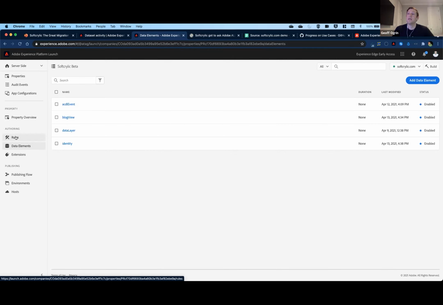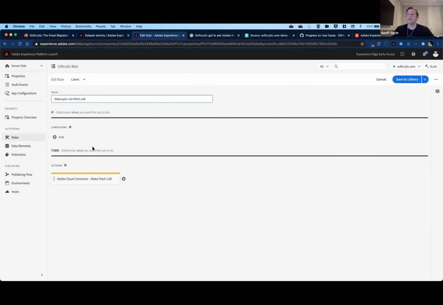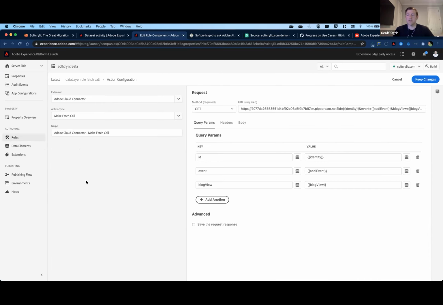And what you would do is you now have to create a rule. They're essentially called fetch calls with this Adobe Cloud Connector extension that is available as part of server side. The first step is you need to set up an endpoint, and you could choose your request method. The most popular, of course, are going to be GET and POST methods. The endpoint here for testing is PipeDream. It's basically like a webhook application. And what you do is you have key value pairs, essentially, like any third-party marketing pixel collects, and you map your key value pairs based on the data elements you already have, which is pretty cool.